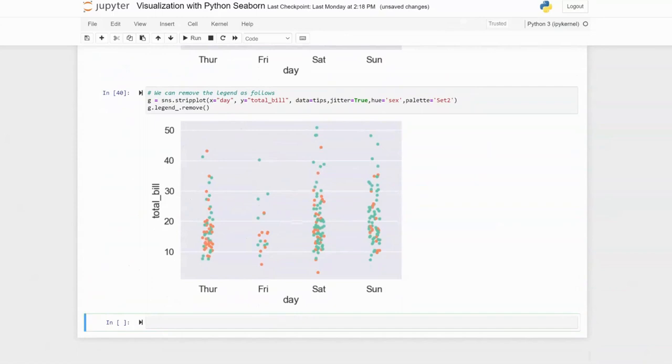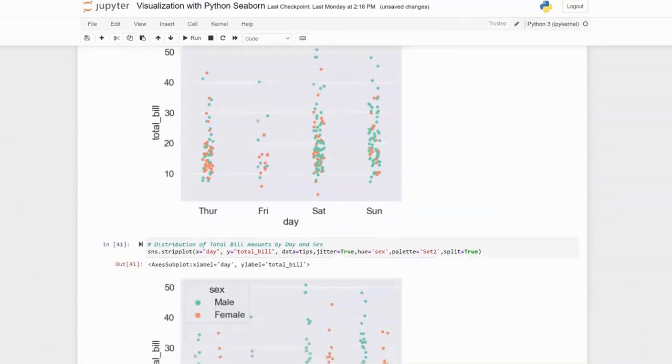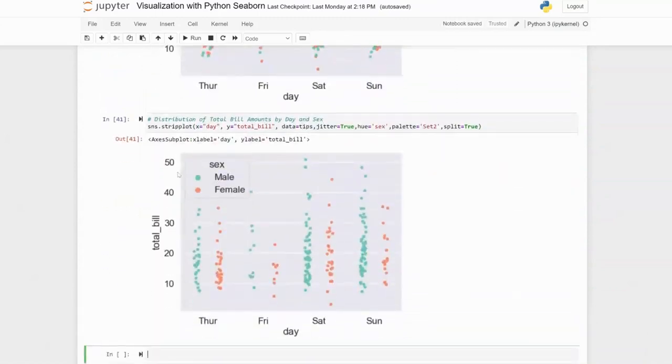And if you had some overlapping total bills, it's always important to introduce the argument jitter equal to true, just to have clearly separate points for anything that was overlapping. You can do that, but it's always important to have the legend, because you need to tell anyone viewing your chart or visualization that the color code means something. So I'm going to execute this, and this is what we have. It's almost the same chart, but some noise has been introduced, and you can see all the points in the strip plots clearly.